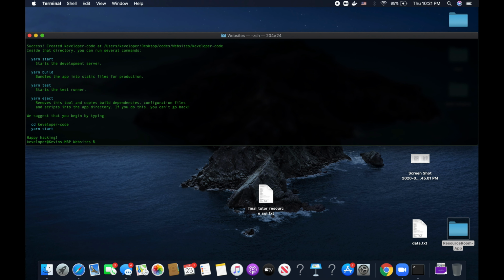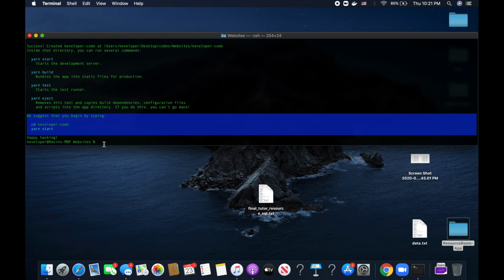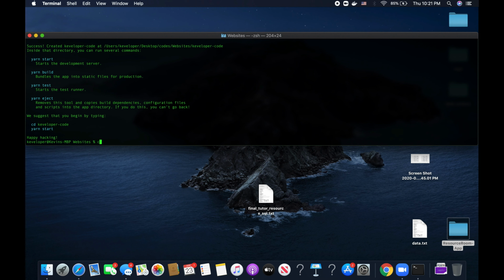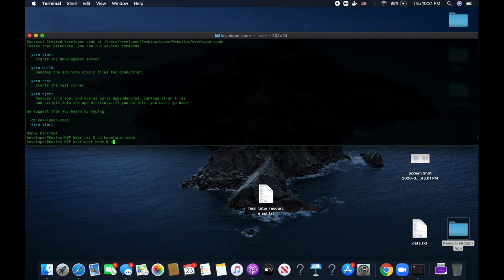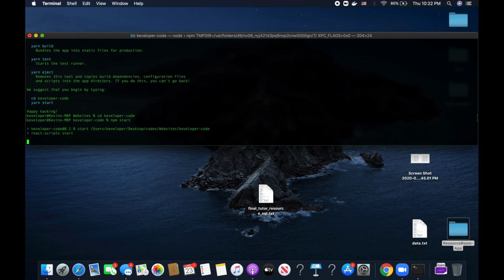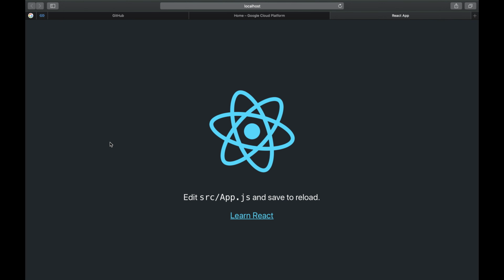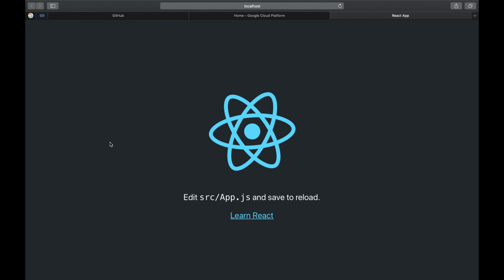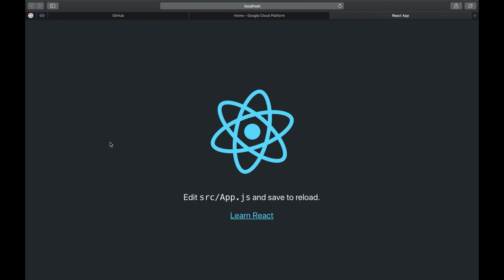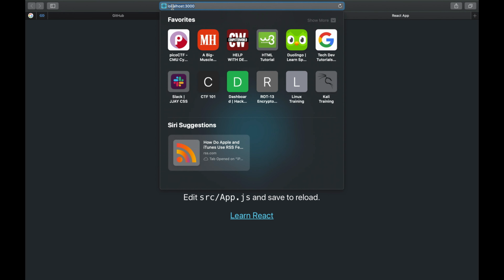Now that the script is done, it gives you a few commands that you can use to start working on your project. So let's run cd and then your project name, then run npm start to get a local web server started. If everything went right, it'll open up your web browser and start displaying your website. If you take a look at the address bar, you'll see it's running on your localhost at port 3000.